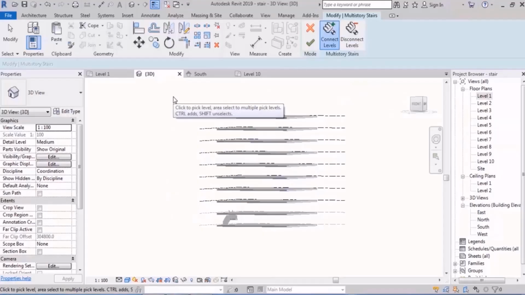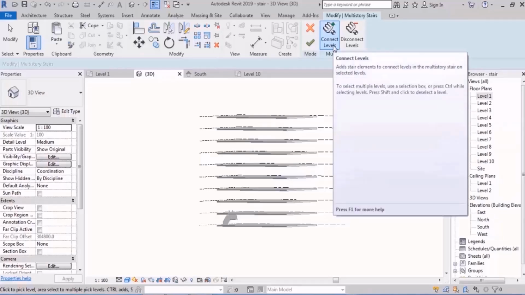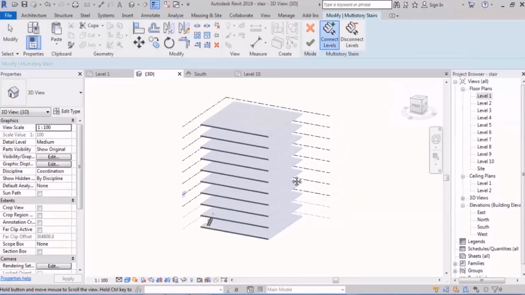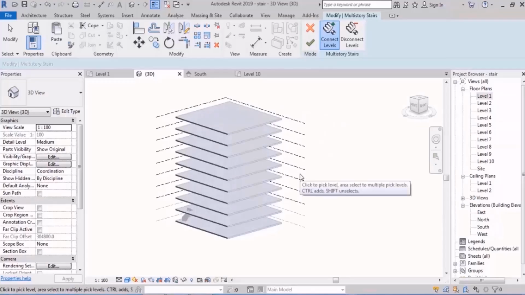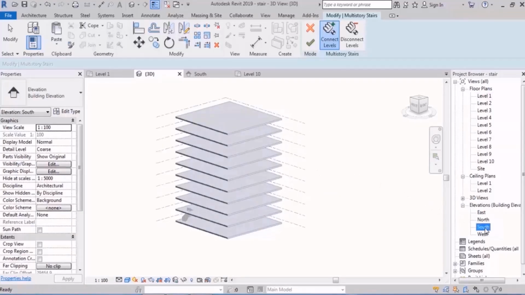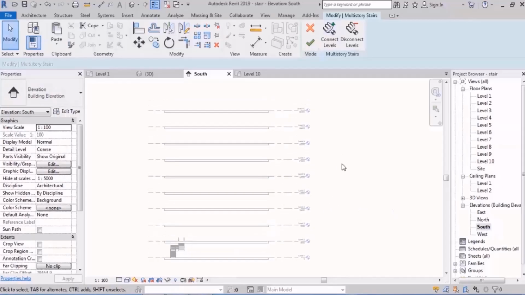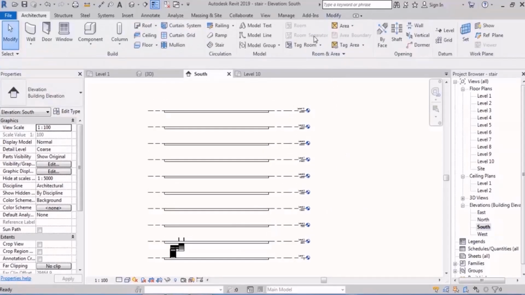Definitely we didn't have the levels in 3D in the 2018 version, and you cannot do this in 3D. When you click on connect levels, it makes you go to a view or a section. But in 2019, we can pick the levels from 3D too. Anyway, my advice is to do this in a section or view. So I cancel it and do it one more time.